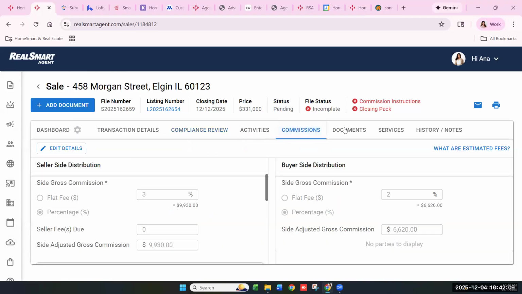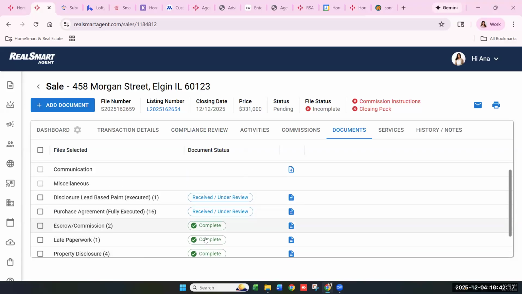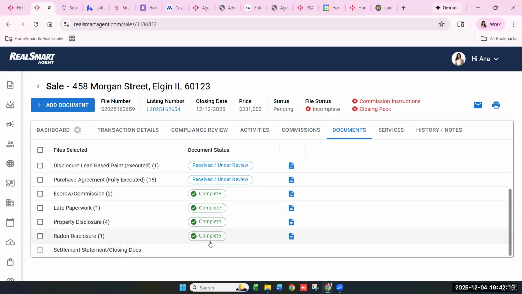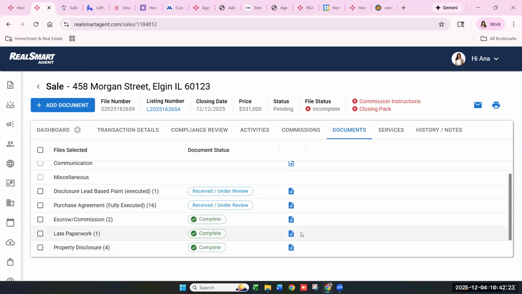Let's see, documents. Just FYI again, when we upload documents, these things do not automatically populate. I've had emails: Anna, I uploaded all my documents and it hasn't updated yet.